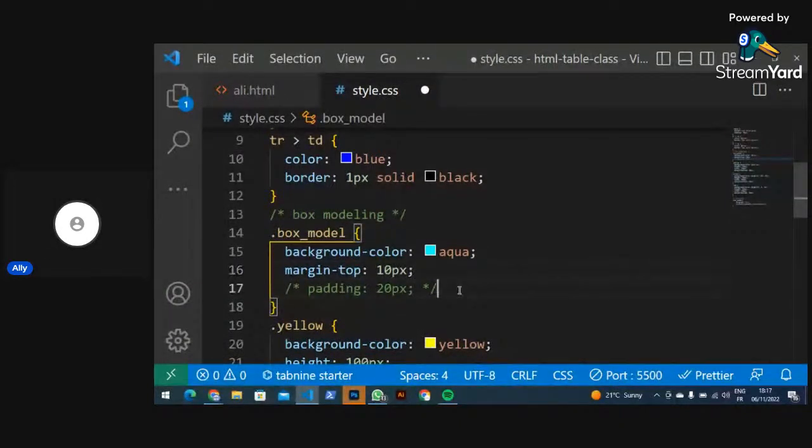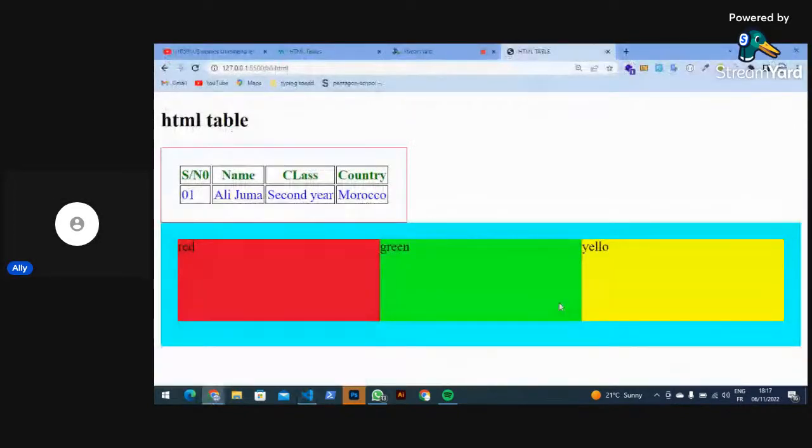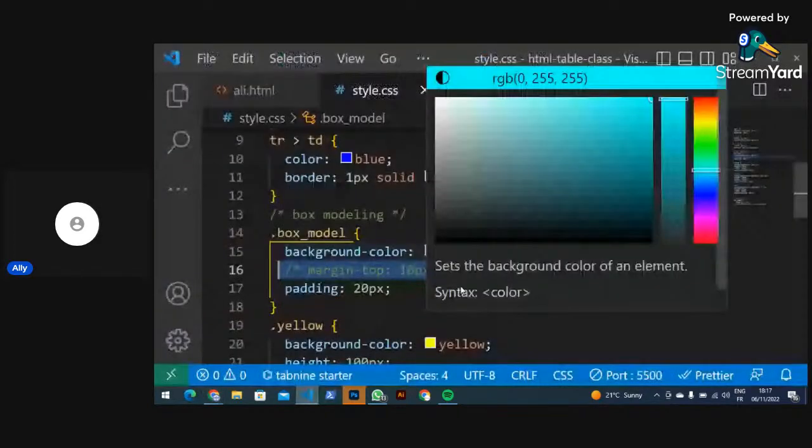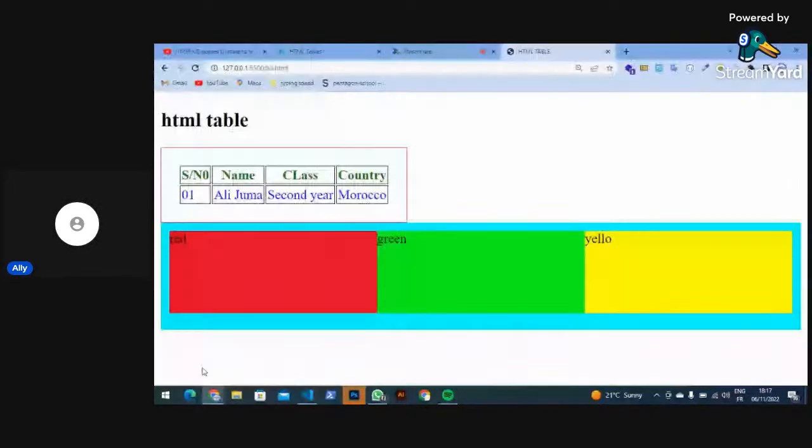Okay, let's go with the padding. Padding should be 20 everywhere. The margin top should be removed. Don't want that margin everywhere. Let's see if there is any difference. The space is not enough. Okay, instead of 20, let it be 10, so we can create some space between them.